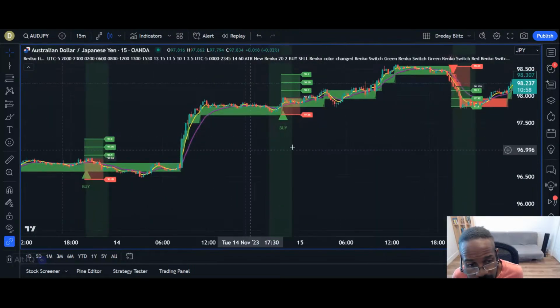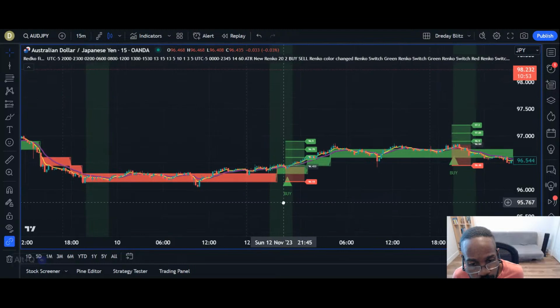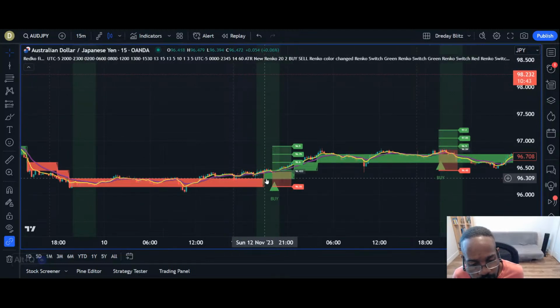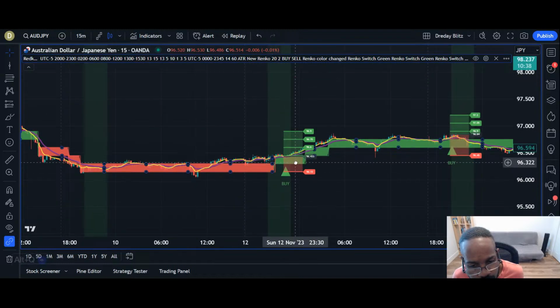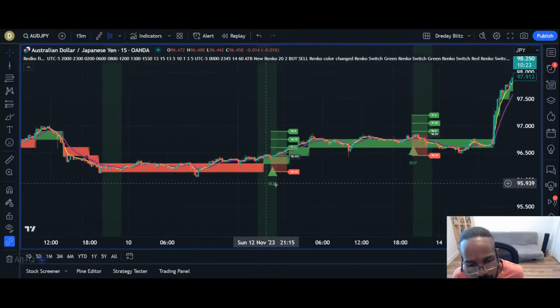And on top of that, like I said, you could trade off of the actual switch. So when it's switching from bearish to bullish, when you receive a message saying that it's switching to green, you could get in the market and put your stop loss at the previous Renko. So this is your stop loss. This is where you have the price for your stop loss. So you could put a line, because the switch doesn't have a TP or a stop loss that is put in automatically. That's the only thing that you won't see on your screen.